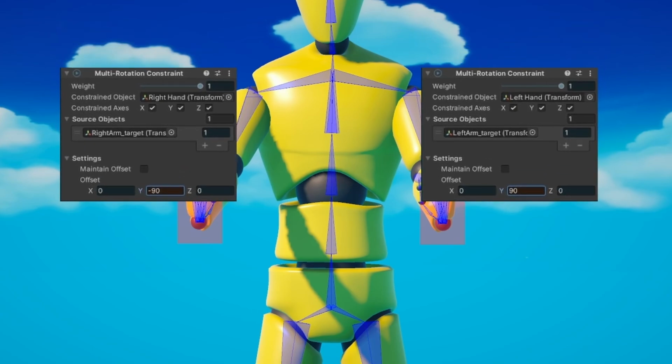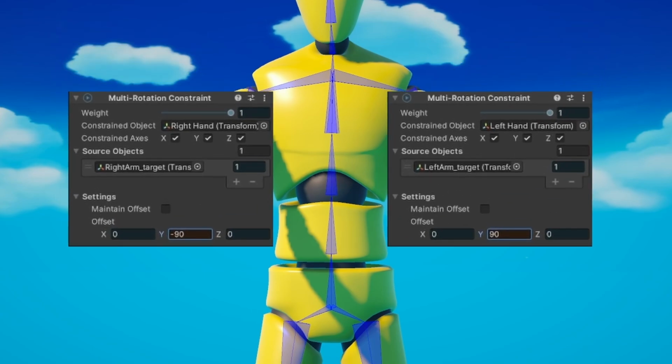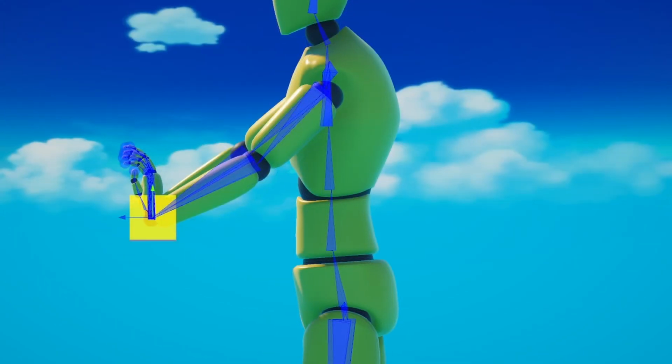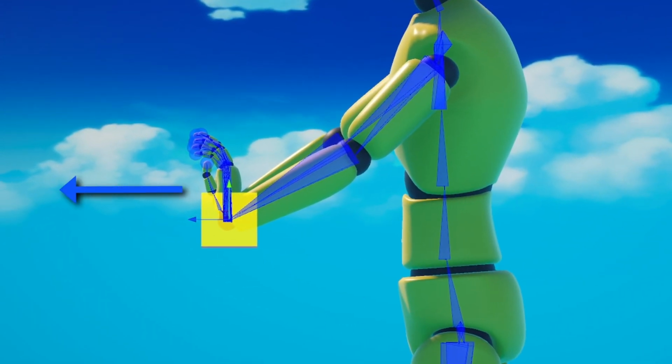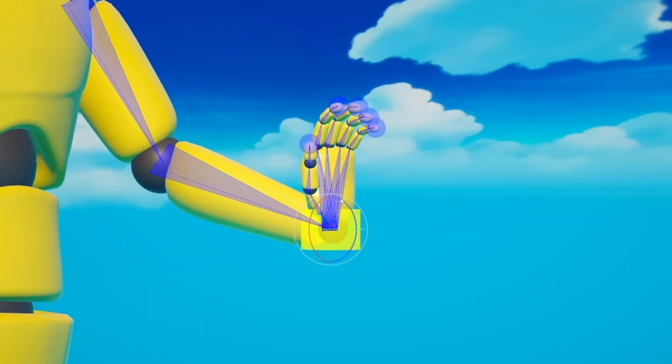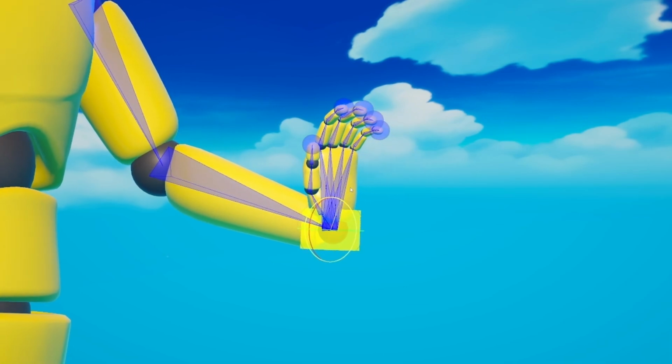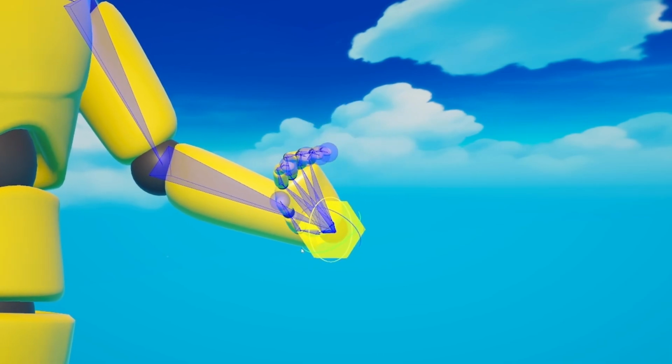This offset value is for Banana Man, and there is a chance that other characters require different offsets. Just be sure to align the palm of the hand with the z-axis of the respective target. Then rotate these left and right targets so that the z-axis is pointed in the forward direction of the character. Basically, the palm and the target should both be pointed forward. With those set, the hand will rotate to match the rotation of the source game object.